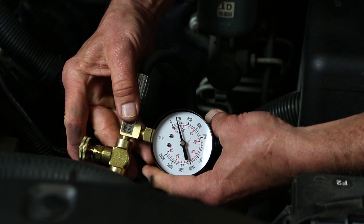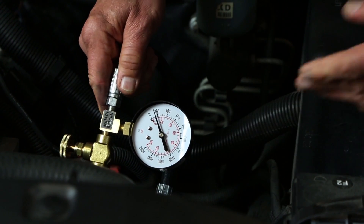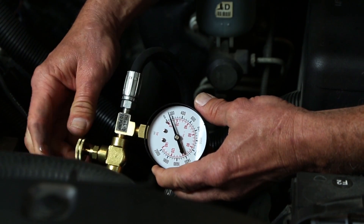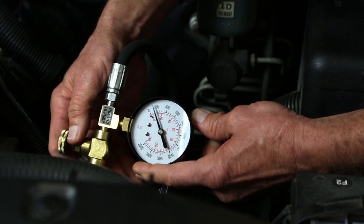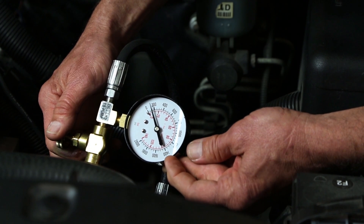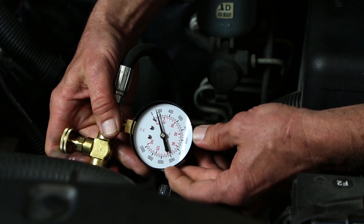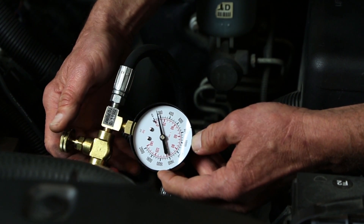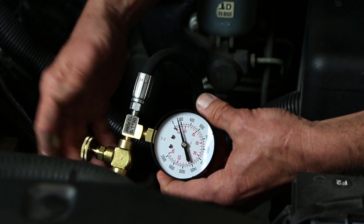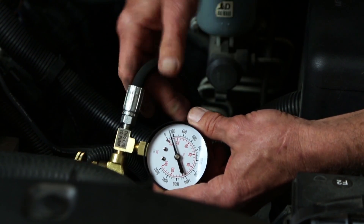You can see we're running at about 125 pounds at this point. The next part of the test will have us tighten down this restriction valve two more times to make sure the pressure goes up within 50 psi of where it was on the original test. So as long as the pressure goes back up to around 1450, plus or minus 50 pounds, an additional two times, that passes the test. That's what we're looking for.